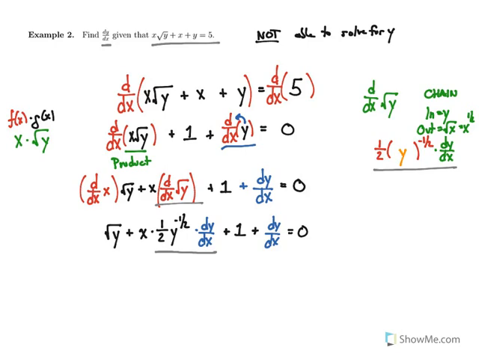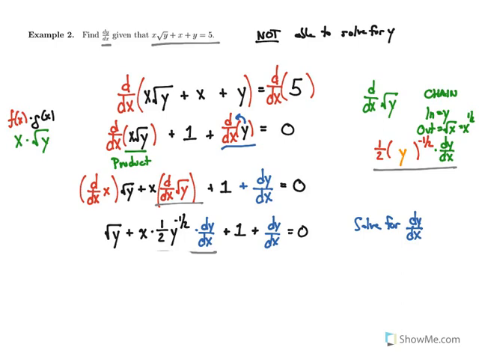All right, so now we need to solve for dy/dx in this equation. And to do this, we're going to do this algebraic trick that we're going to do all the time, and this works for many other things past this. We want to bring everything without dy/dx to one side and everything with dy/dx to the other.